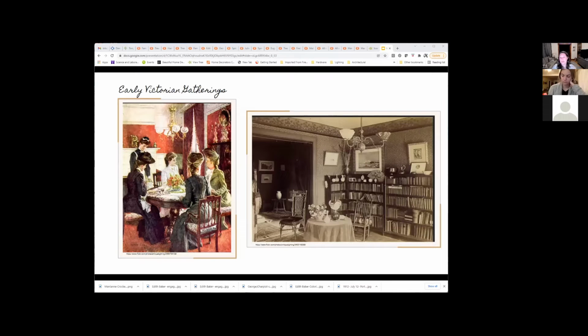So I love this painting on the left of a group of ladies in the late Victorian parlor. If perhaps our meeting today was in the 1890s, we would have been sharing history not on Zoom or a computer, but sitting around a table just like this in a parlor chatting away and referencing what we learned from the new books we read and acquired for our personal libraries.